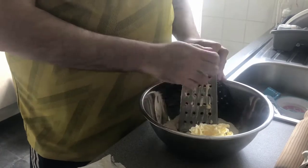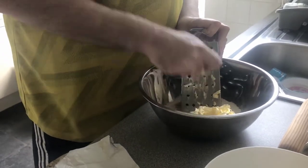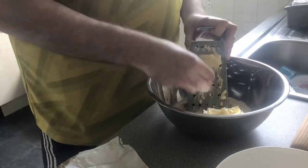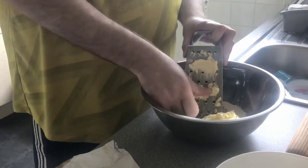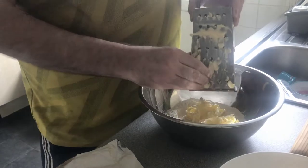Then we're going to add 1 egg yolk to help bring that together. Oh, move that butter over. Lovely jubbly. And we're going to work it into a dough, which we want to handle as little as possible. Is your butter a bit soft? Yeah, it's straight out of the fridge. I've got hot hands. I'm not an ideal pastry chef, I'm afraid, but we'll get there in the end.